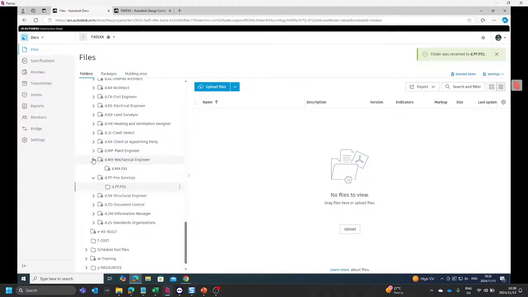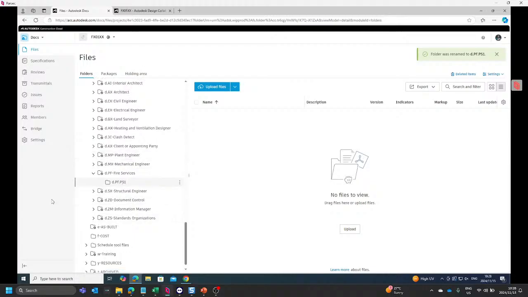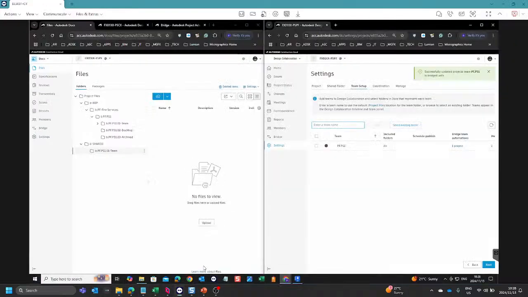So this is where the information will come into the shared folders. So the idea would be that if we now share information from the other project, then it must come and reside in here automatically. Right? So we expect the files to end up here. This is now the team that's going to share.